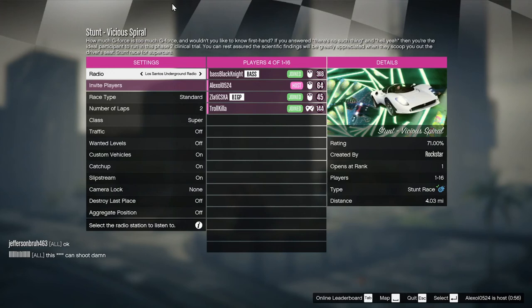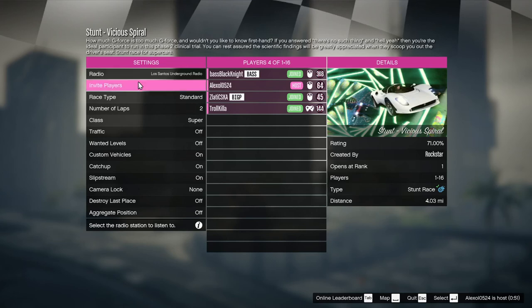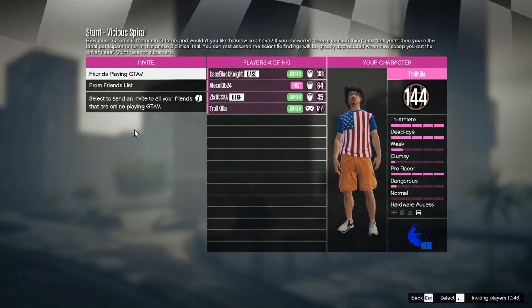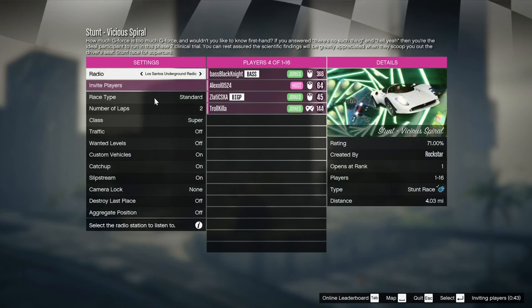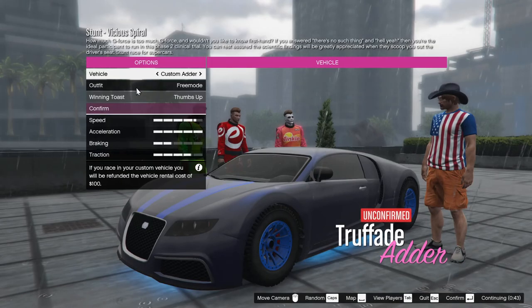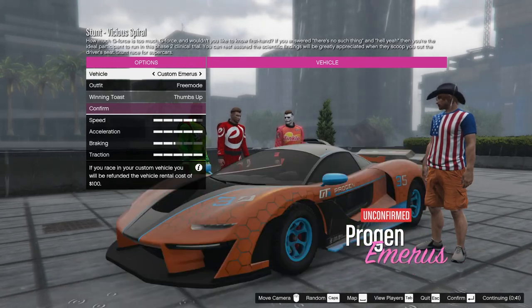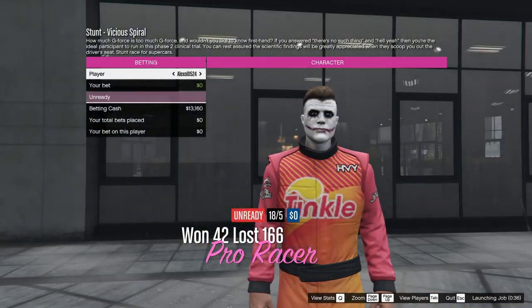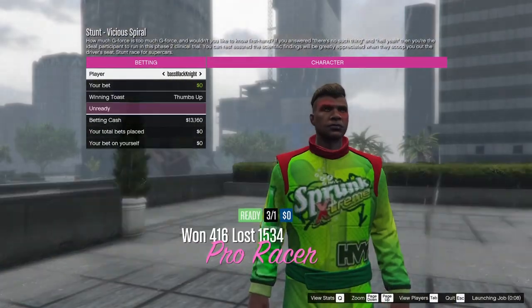Totally bring in the Deveste Eight for this. Let's see. Invite players. My friends playing GTA, if any of them are. And I guess they're not. So. Let's see what we can do with this. Because reasons. So these are the guys. Not a lot of people racing.